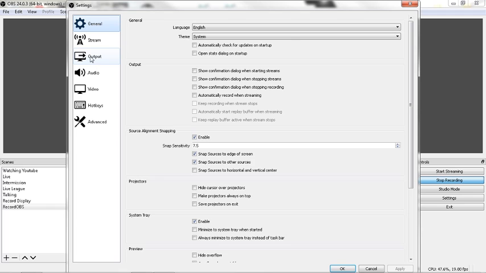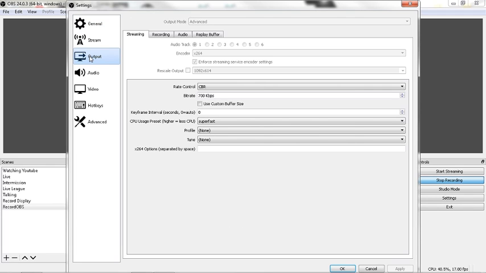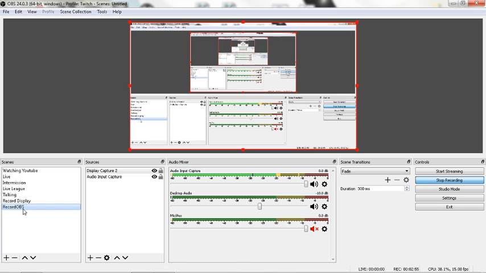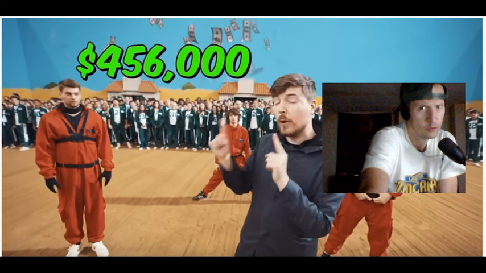So then for the settings on output, I have it set up like that. And then for different scenes, like say I'm watching YouTube, I want to do a commentary reaction thing to YouTube or something. So I'd have a YouTube open.